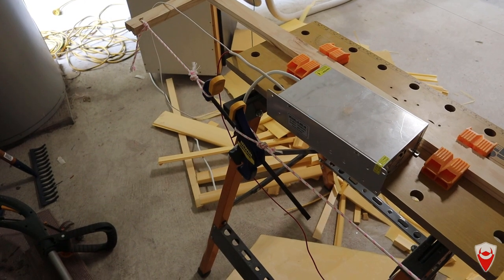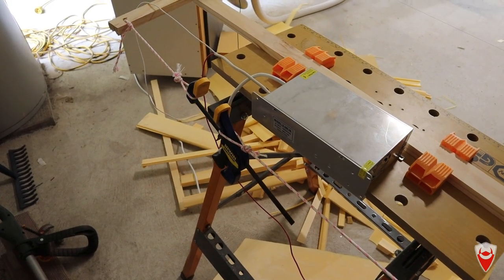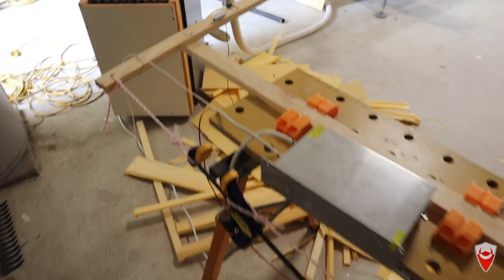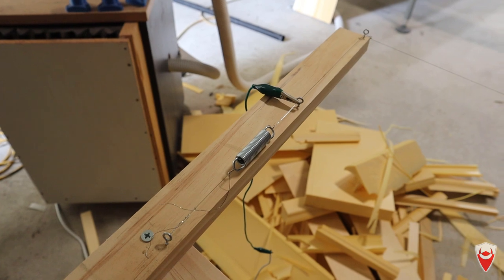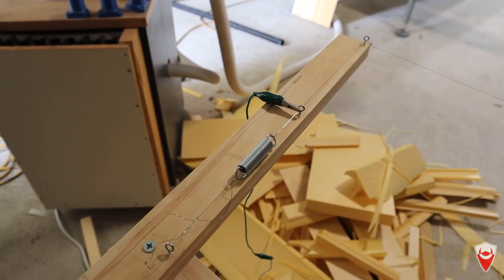So as we move over to the wire cutter, I've made some changes here too. You can see that we've gone to a squeeze clamp in the back there to provide tension, instead of just doing that knot. It allows me to get a lot more tension in the wire so it doesn't bend as much. And then I've also put a spring in here so that we can get more of a constant tension on the wire. So I can put some tension on it, and as the wire expands and contracts, it maintains as close to that tension as possible while still allowing a bit of movement in the wire.